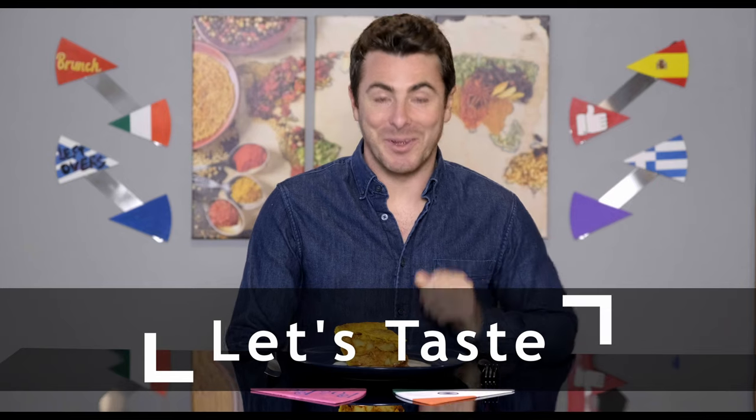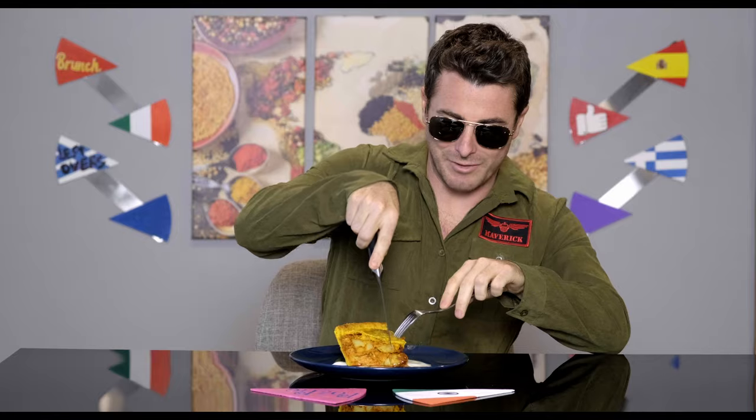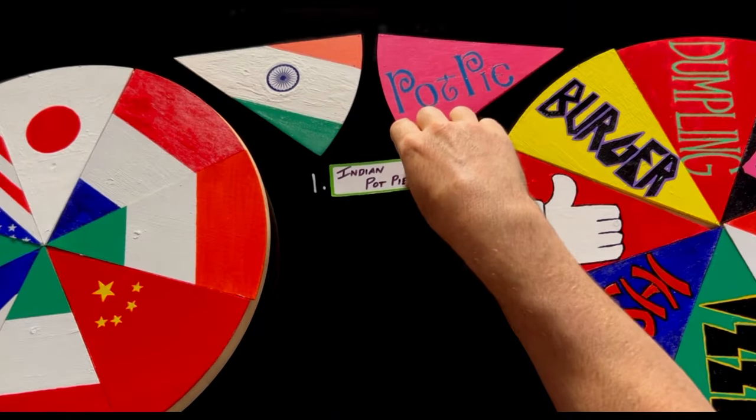This smells amazing and looks even better than I imagined. I cannot wait to taste it. That is spicy and delicious. The crust is perfectly flaky. As a judge — you're not a judge — as a judge, I would have to say this was an excellent dish. The butter from the crust did a great job complementing the filling. I love the Indian flag you made with the three dipping sauces. Overall, I would say this was the best dish so far on the series.